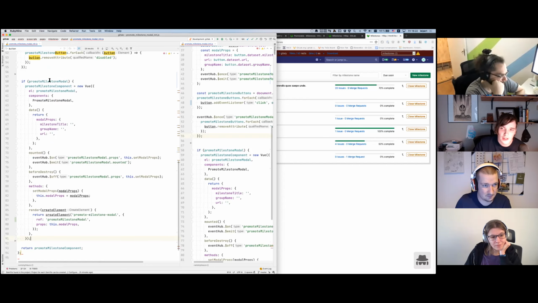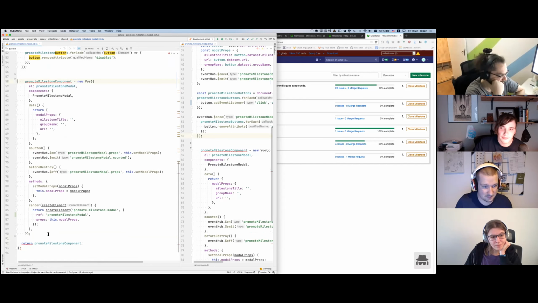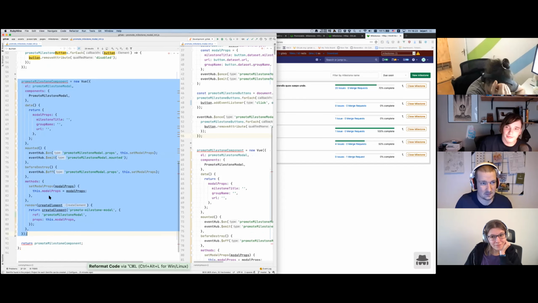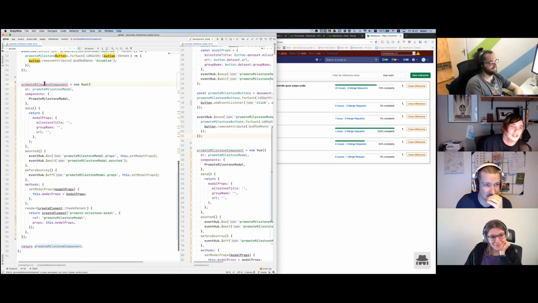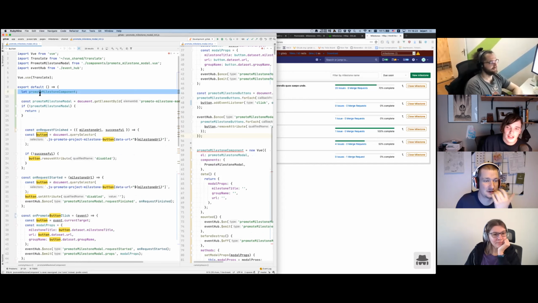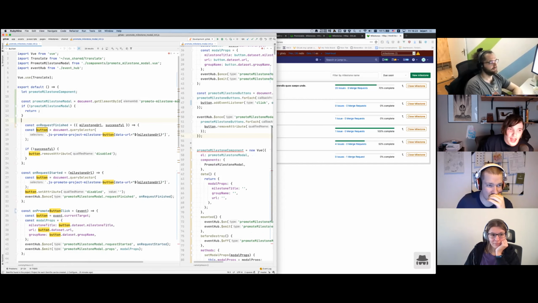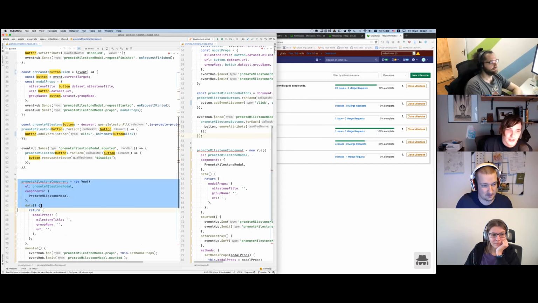I love returning early. Cool. Why is it complaining? Never reassign, use const instead. Yeah, use const, man. Move the component down. Yeah, move the component down and do a const after the if.